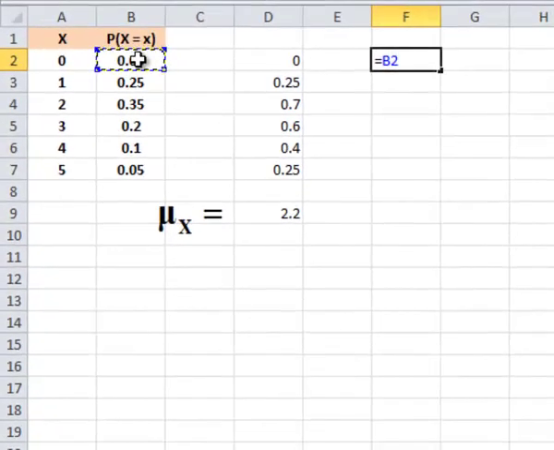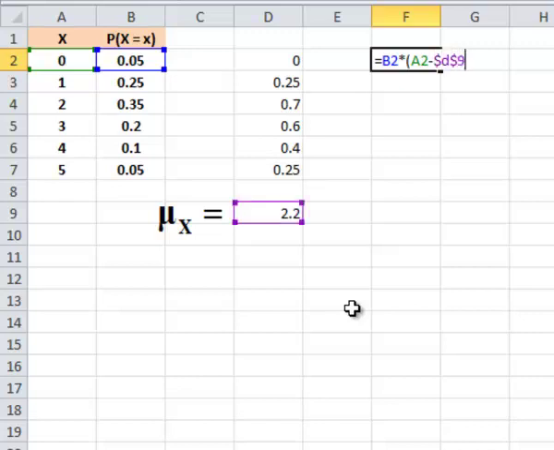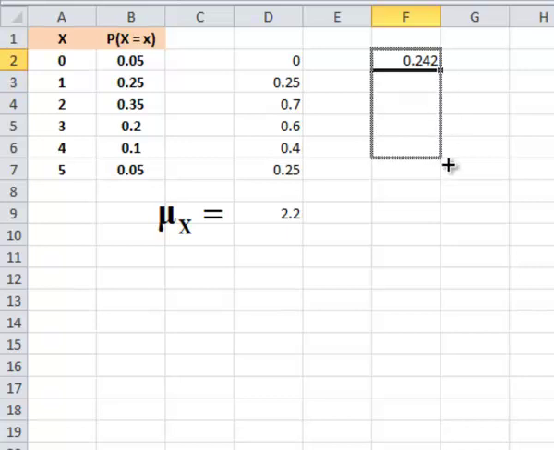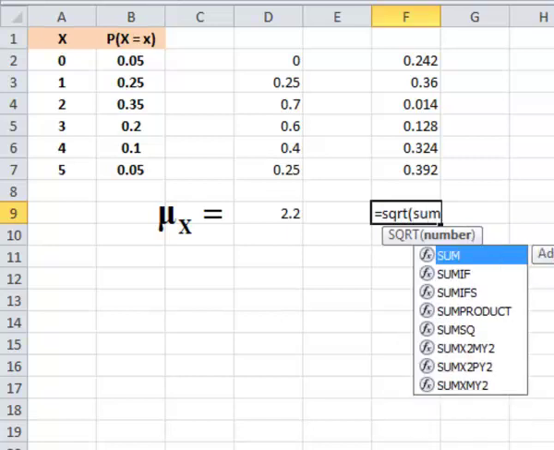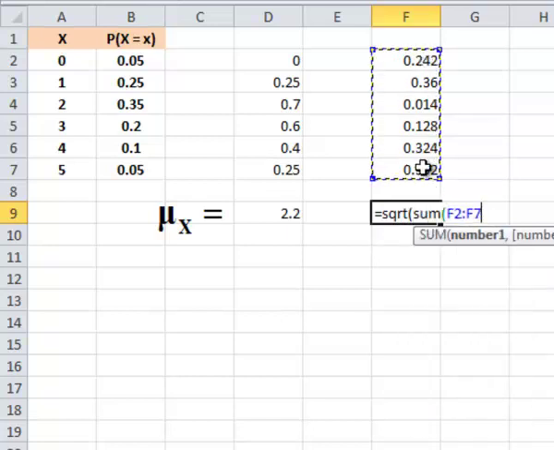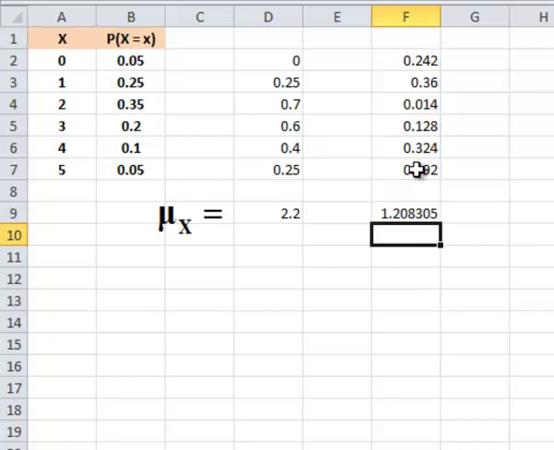I'll take the probability times the value minus the mean, square it, and now the standard deviation will be the square root of this sum. And again, to be clear, this is the population standard deviation.